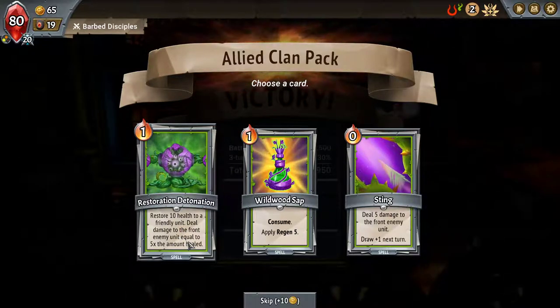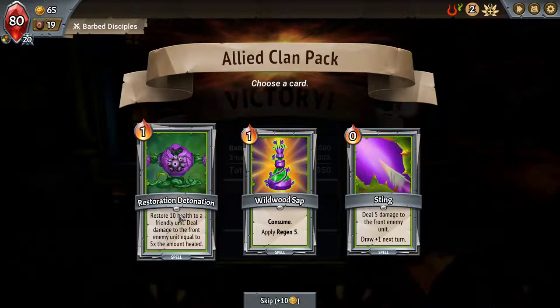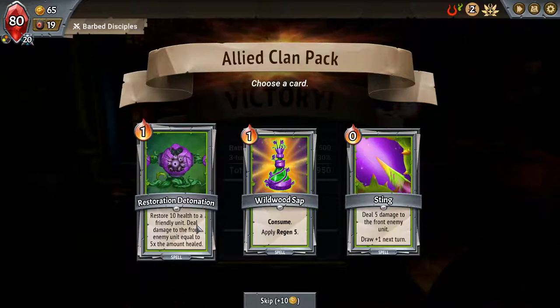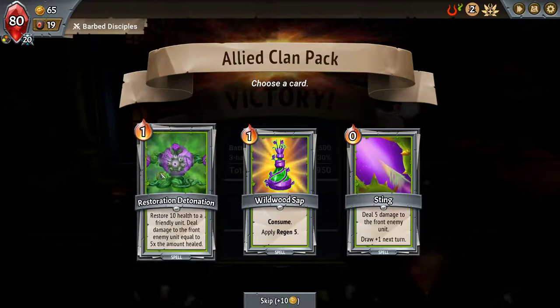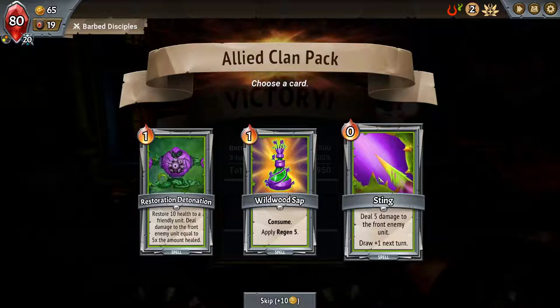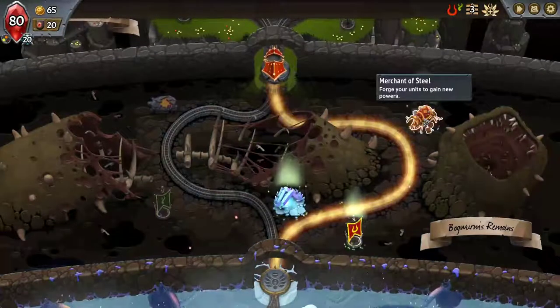Deal damage to the front enemy unit equal to 5 times the amount healed. So this is a lot different as well. It used to heal 20 and deal 2 times, I believe. Now it heals 10 and deals 5 times, which I think makes it a lot better once you get upgrades on it. It is also a little bit better to start off with, especially if you're ever healing less than 10. But I think we're going to go with the Sting. I think the Sting is going to be really valuable for us, because we'll use it whenever we see it.